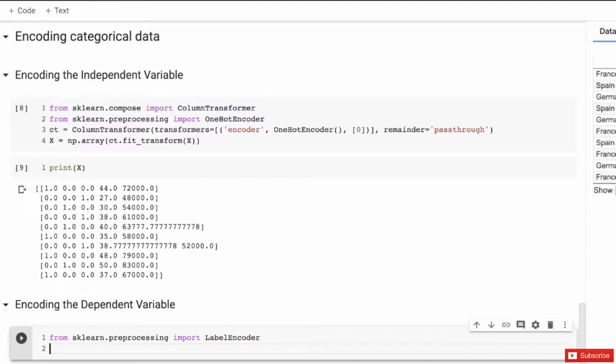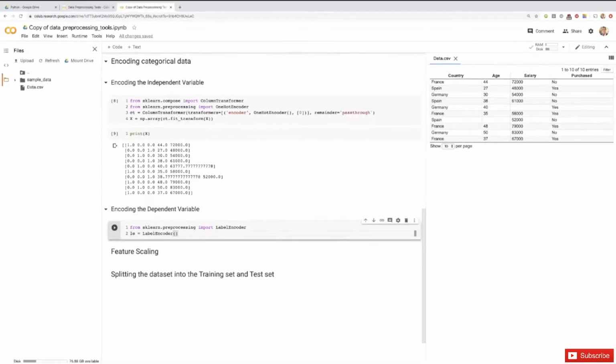Then, exactly as what we did before, we're going to create an object of this class, which we're going to call le. And to do this, we simply need to call the class LabelEncoder. There we go. Then some parentheses. Then good news, we don't have to input anything in the parentheses because we will just need to enter directly y, because it is only one single vector. So it will be obvious what will be needed to encode. And so there we go.